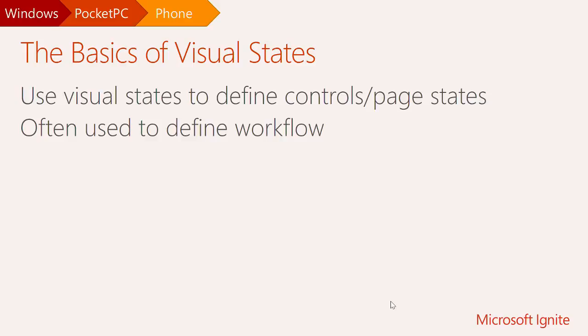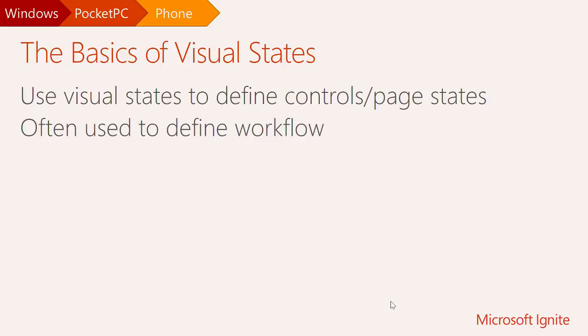Visual states are almost there from the ground up in UWP. So for example, if you look at a button, which we'll see in the demo in a second, you can actually break that apart into its different visual states. So a control can actually have visual states. If you think about a button, it has a regular state, it has a focus state. So if you move your mouse over the top of it, it sort of dims slightly. And then it has a press state. So when you press on it, it changes the visual appearance of it. And within those, in addition to defining the visual states, you can actually define the animations that happen when you transition from one visual state to another.